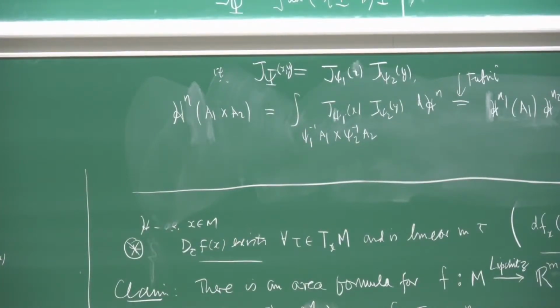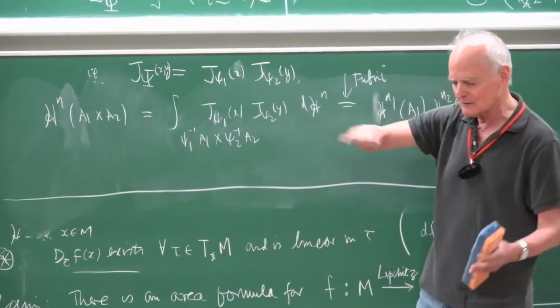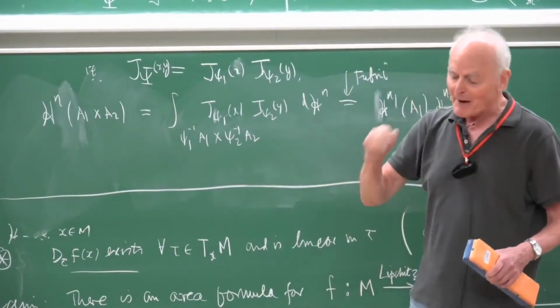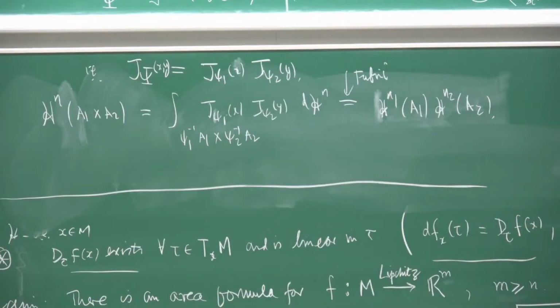Now, you may think I spent a bit of time on something that's completely obvious there, and why did I even bother? Well, I wanted to point out something. There's a danger here. Notice that this indeed works. You do get the correct formula when you take the product of submanifolds, but if you take simply the Cartesian product of any two subsets of R^n, Hausdorff measure does not behave like that in general.